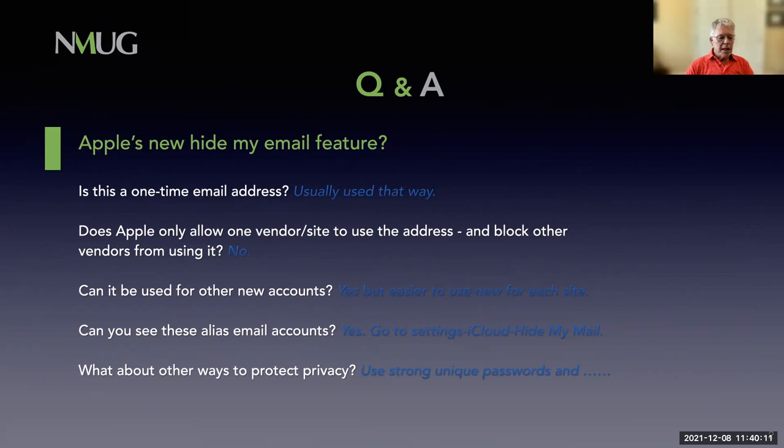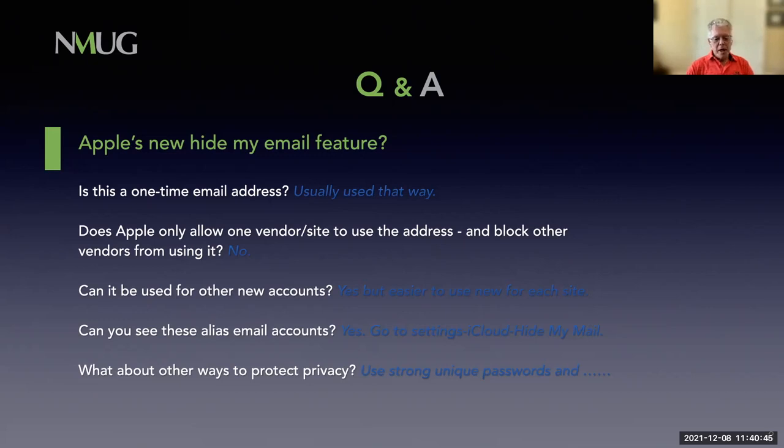Okay, so can it be used for other new accounts? Yes, it can. The same address can be used, but that's a little cumbersome. I played around with that. It's easier to just use a new alias, and they're very easy to create. Can you see these alias email accounts? Yes, you can. You go to settings, iCloud, and then Hide My Mail. And I will show you that in a little bit.